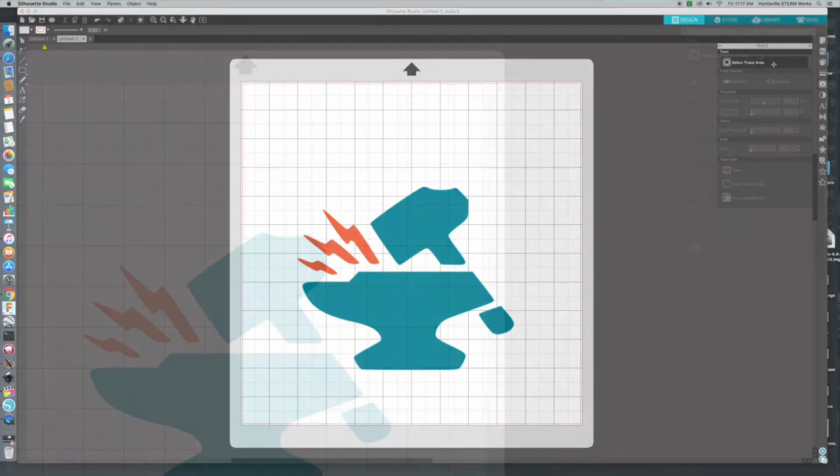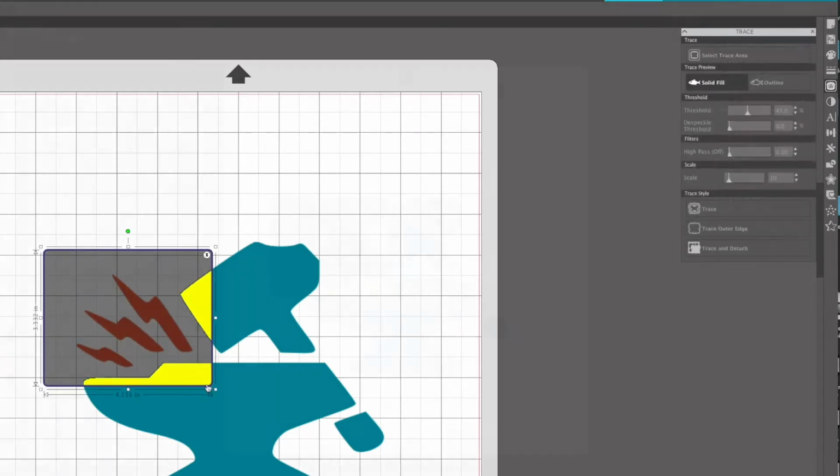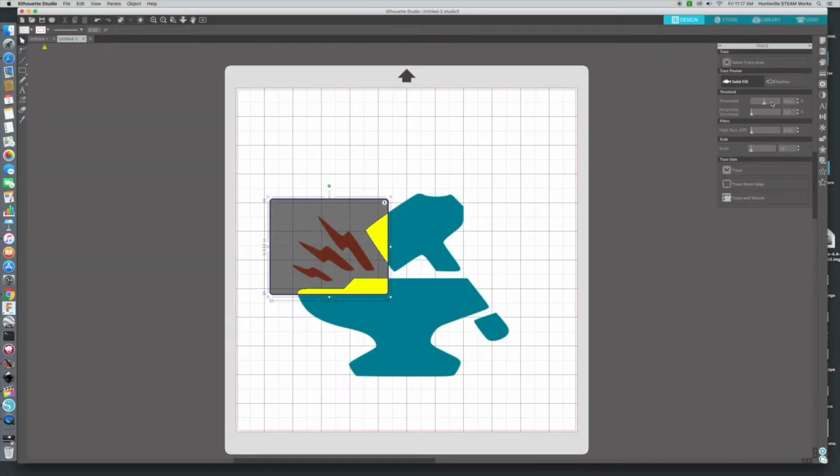On our second project, we're going to do something slightly different. We're going to go up here to trace, but for our second layer, we only want these lightning bolts. So again, because I believe it's because the colors of the lightning bolts are slightly lighter, it is just not recognizing them as quickly. So again, we're going to raise the threshold just ever so slightly until it picks up the lightning bolts that we are trying to trace.